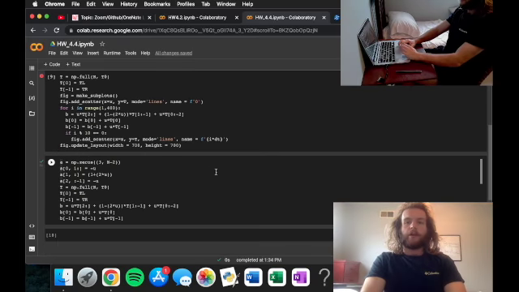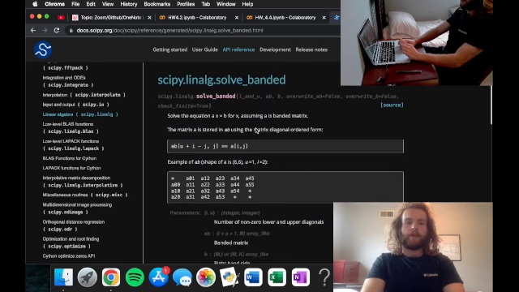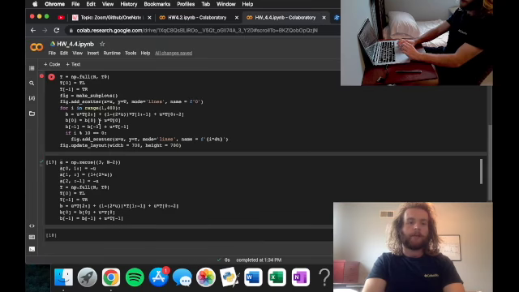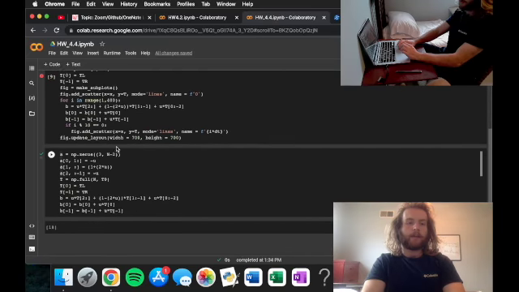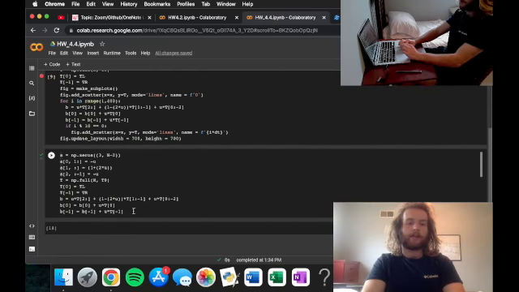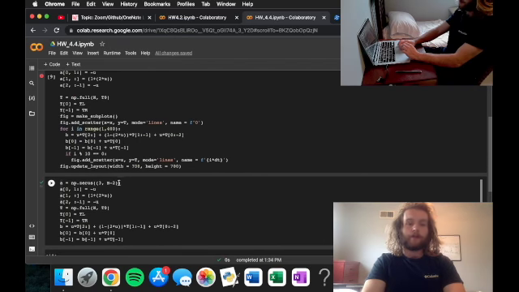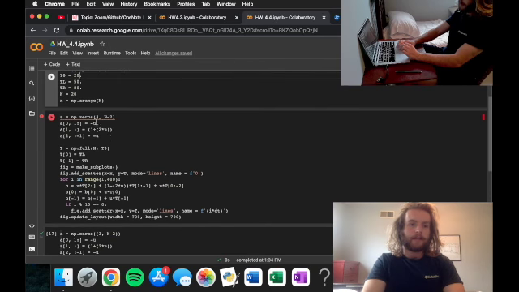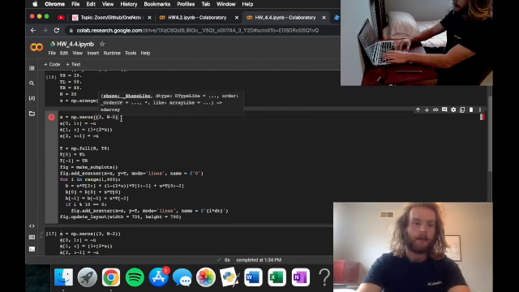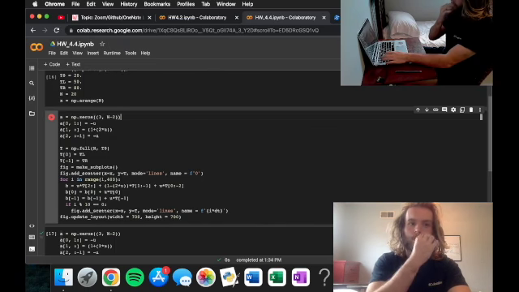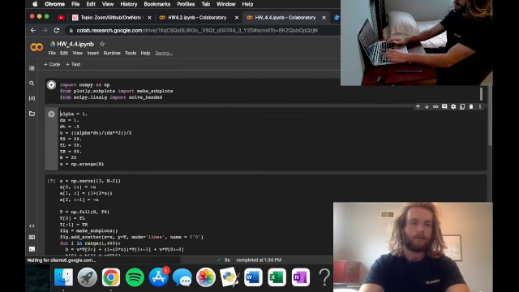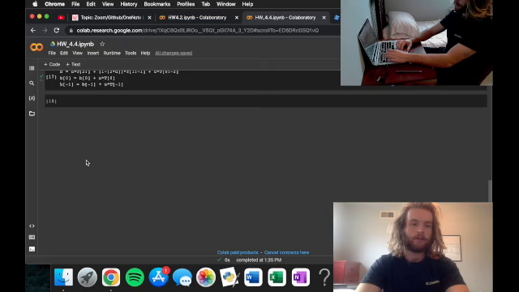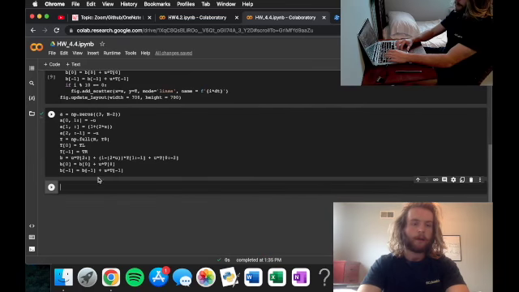All right, so now we are going to use our solve banded function over here, and we're not going to put it into this graphing function right away. We're just going to copy and paste our code down here to check and make sure it's running correctly. But first, I already ran through this and realized that we need some extra parentheses up here in order for our initial matrix to be created properly. So we'll go ahead and do that. We'll run through all this, make sure it's all running good. All right, and it is.